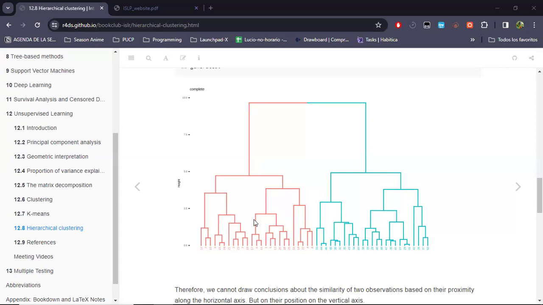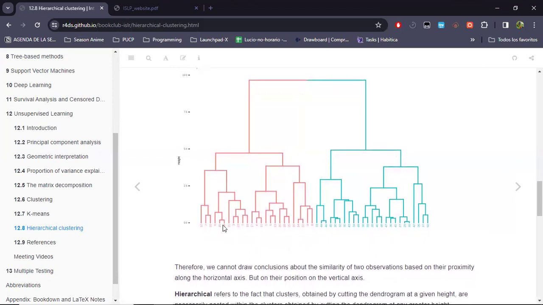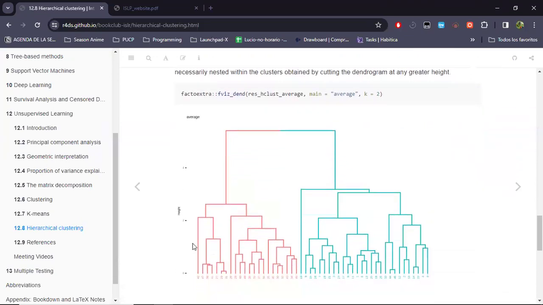Yeah, because remember that k-means is trying to center those groups. Here, you're using a tree-like version of it. So the way you can arbitrarily partition your data is by drawing a horizontal line and seeing where it cuts, okay? For example, you can draw a horizontal line where that text is, and you can get four different clusters. So it's more arbitrary in terms of the division than k-means itself.